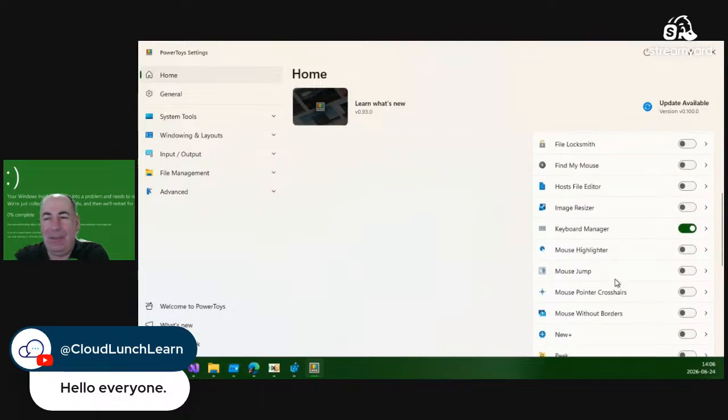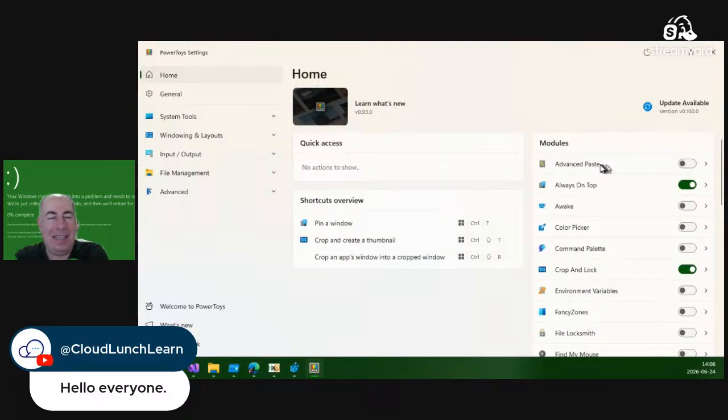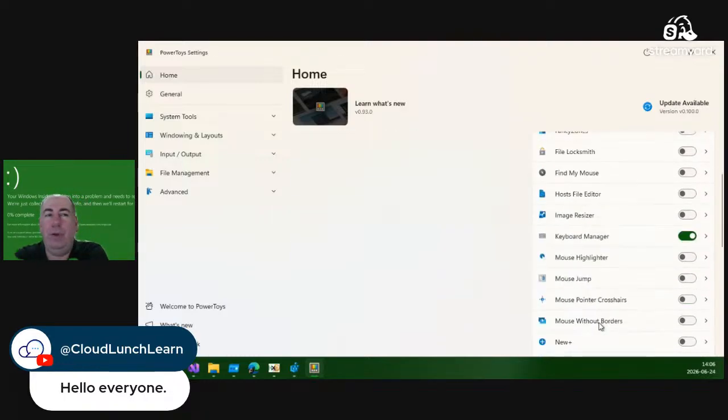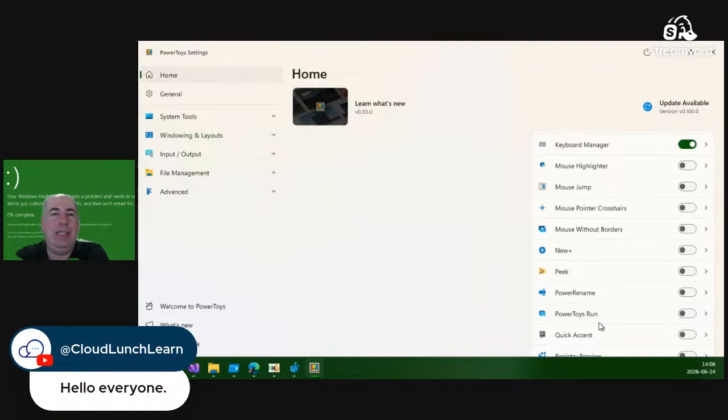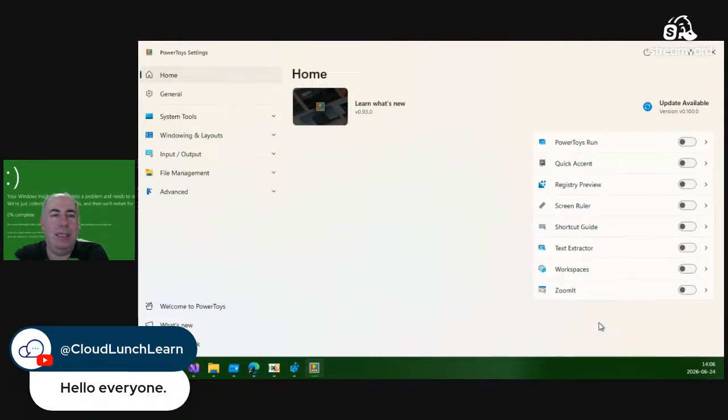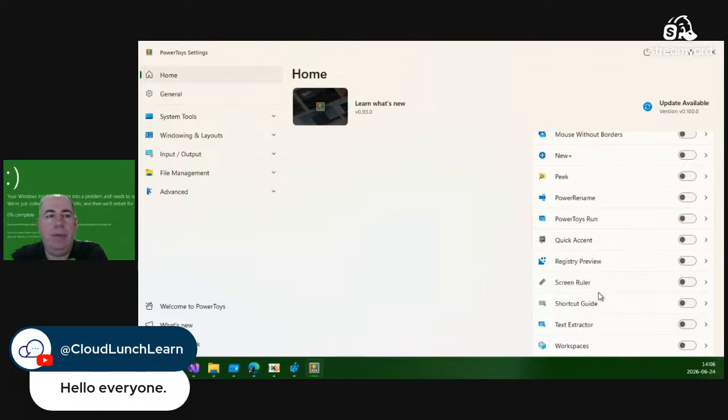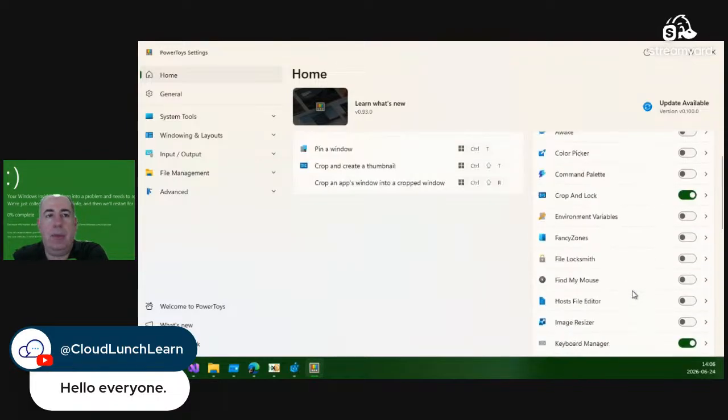Anyway, while this is going ahead, there's a lot of PowerToys. You can download PowerToys from the Microsoft website. A few of them are nowadays integrated into Windows, so you don't need them. You can just use the Windows ones. Zoom it, for instance. Windows has a magnify functionality, Windows key plus and minus, so you don't really need many of these. But some of these for me are useful.